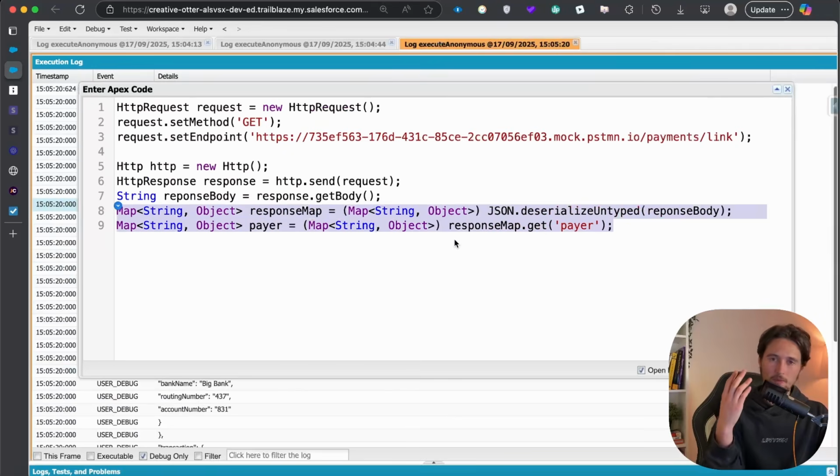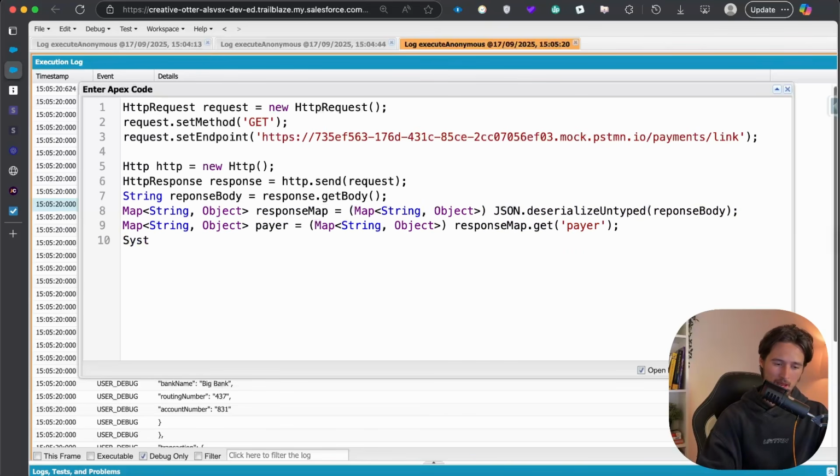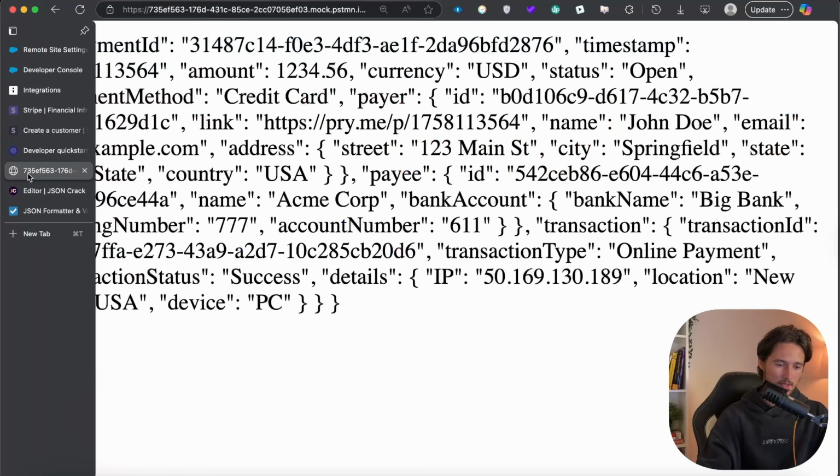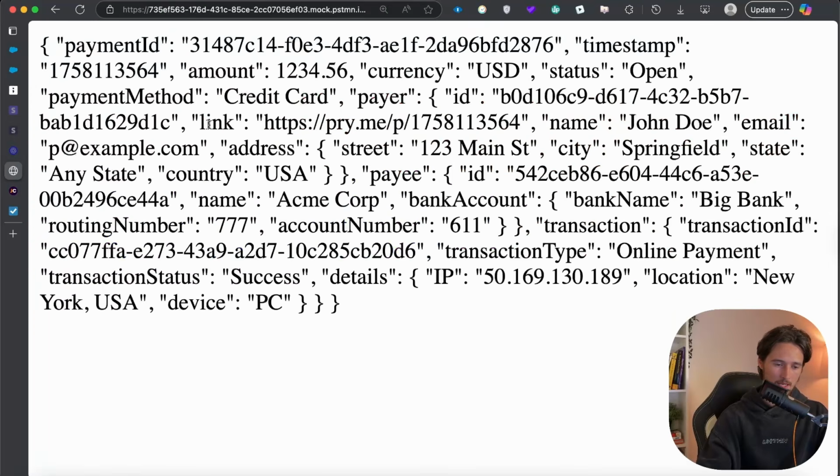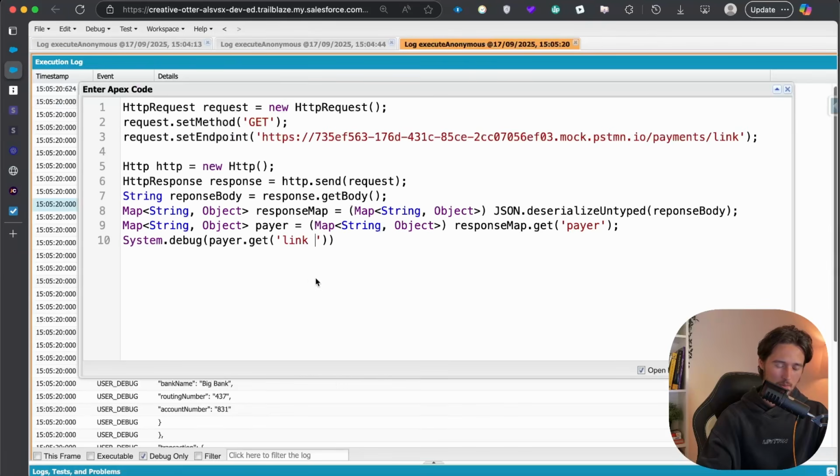Just one thing to keep in mind, that we can always represent any JSON using maps, okay? So now we have the map, and since we have the pair and it's just a map, we can just system.debug pair.get, and now we need to look at what the key is: link. That's the key, right? So we get link, and here we go.